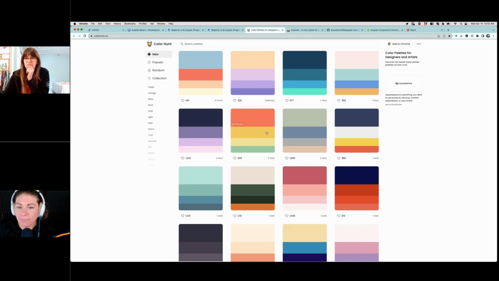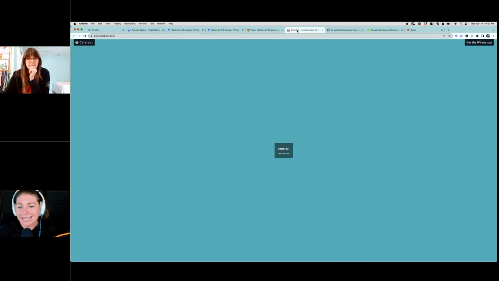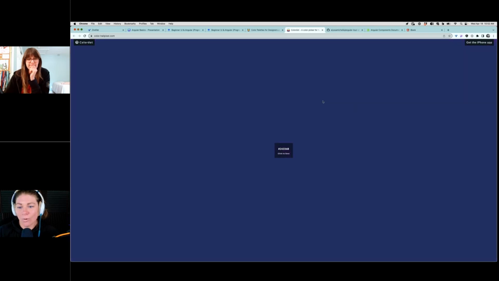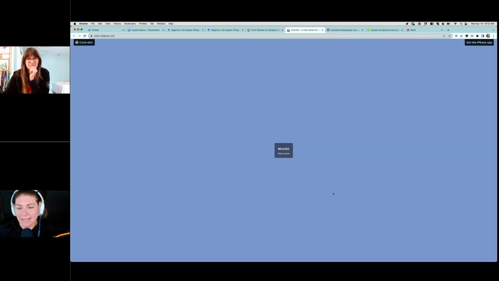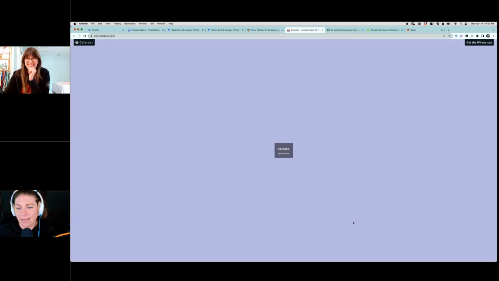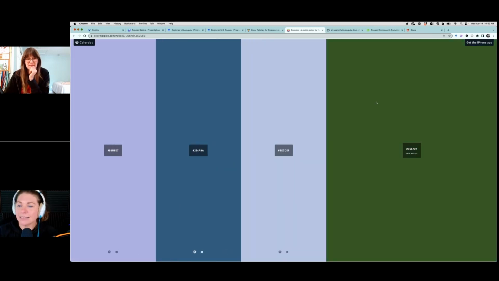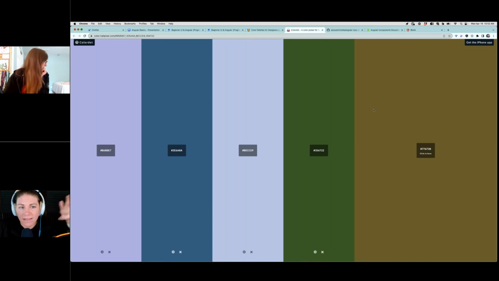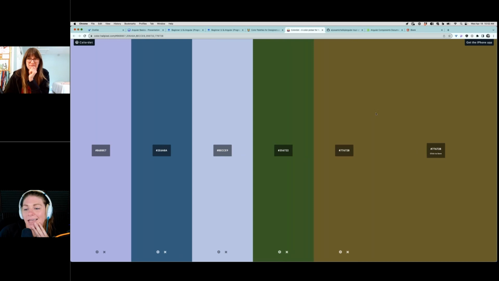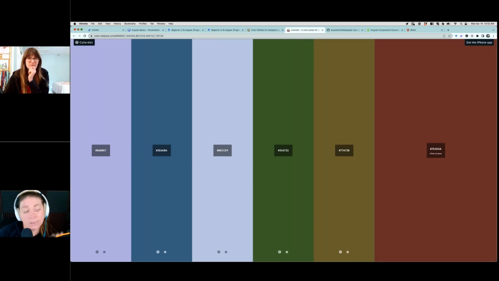This is a fun place to find random color palettes and get inspiration. This one's fun too because once something hits and you're like, yes, that color, you click and keep clicking to build out your own. It's a different way of getting color inspiration for where you're going.